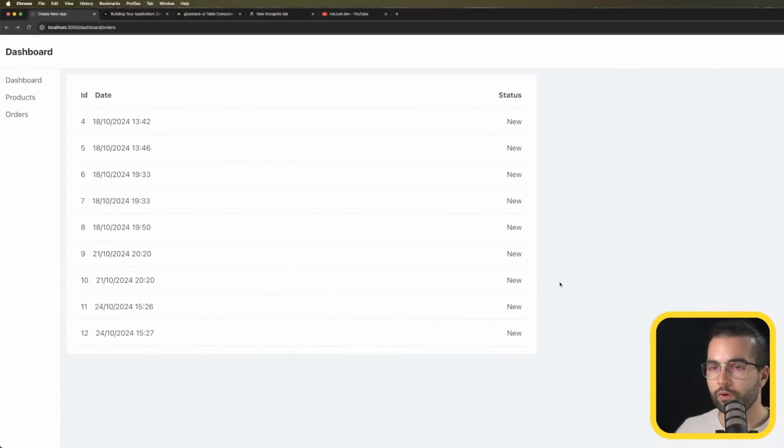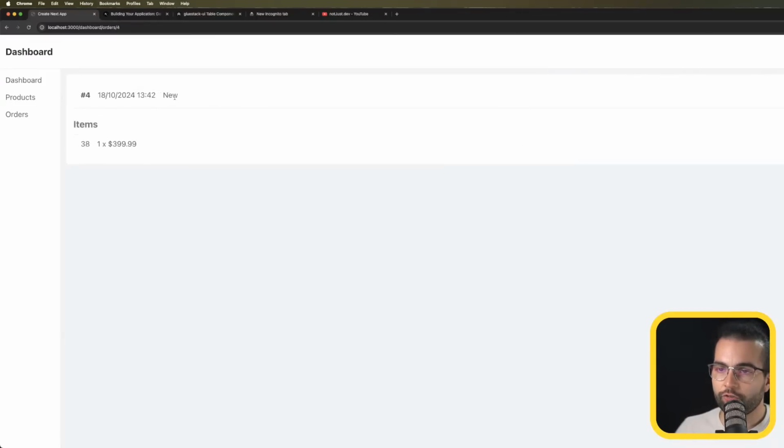Where I need to cover something a little bit more important, the updating of the status. Because right now it's new, I would like to be able to update this status, as that's quite important for the dashboard. I'm pretty sure you can figure out how you can return more data, but it's important for us to have at least the possibility to update an order. So yeah, let's try to update the order.